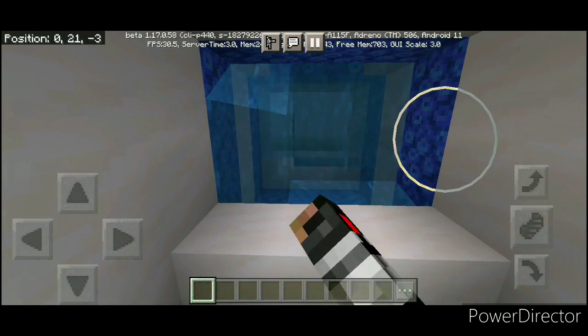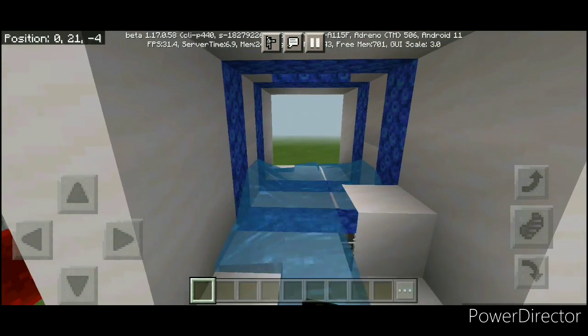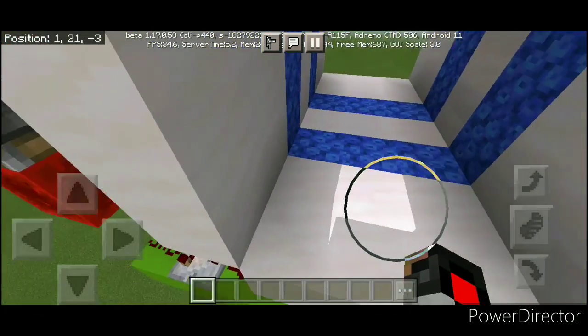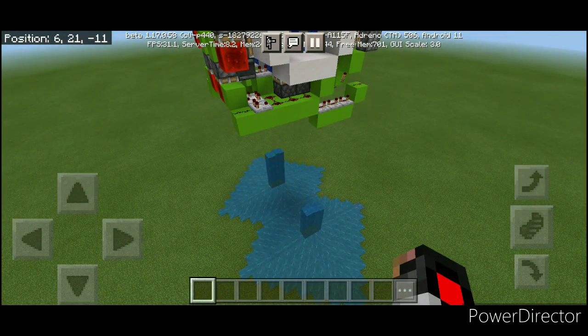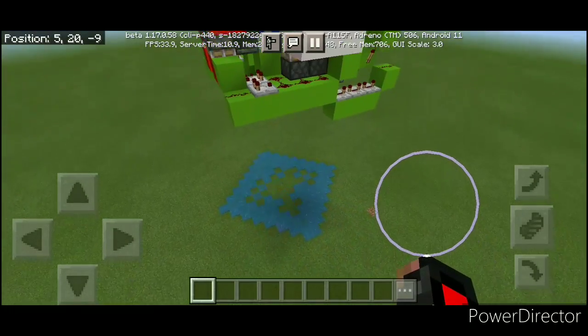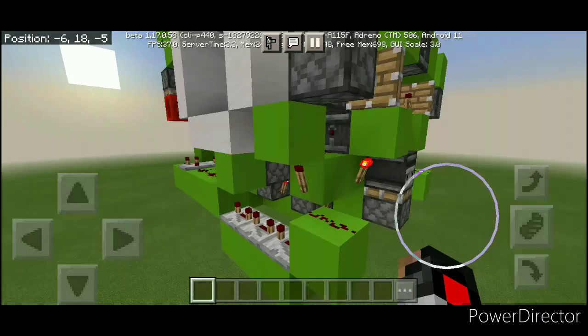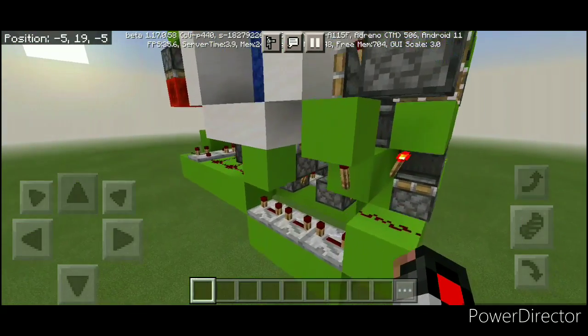So yeah, the piston door will open first, then the water drains, and this block retracts. Now as you can see here, this is just an experimental piston door, so there are still a lot of bugs. The water is still spilling out and all of that, which makes this piston door very unreliable.